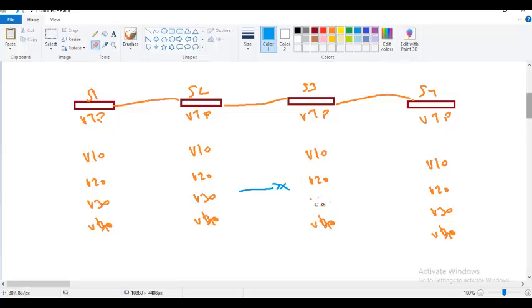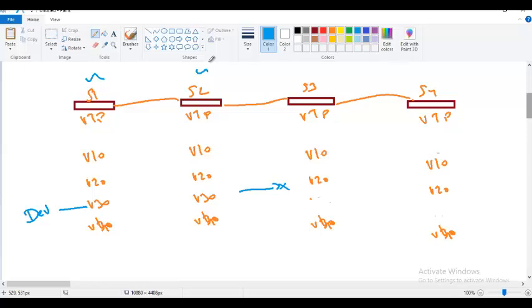I know very well those two switches do not have this development team. Development team members are connected only on switch 1 and switch 2. Development team members are not connected at all to switch 3 and 4.